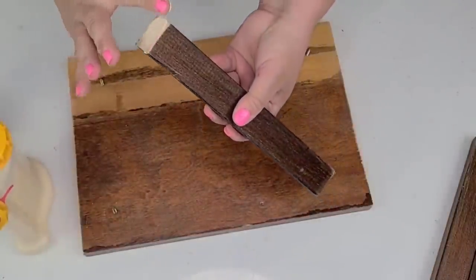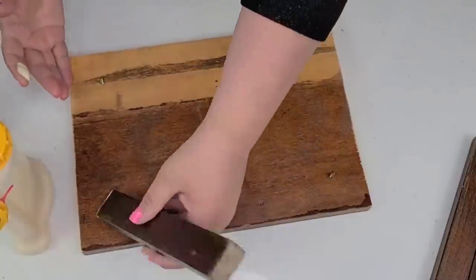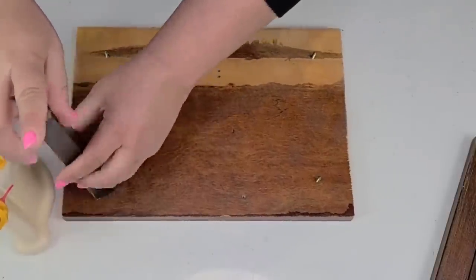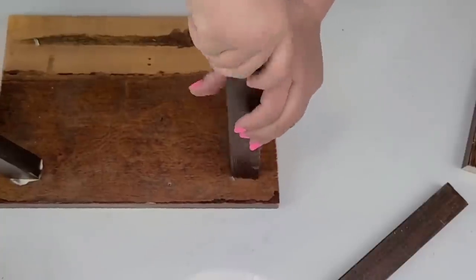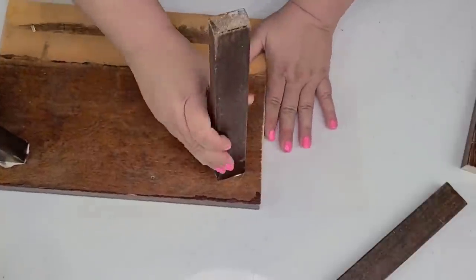Then using wood glue, I am going to spread it out thinly. I always overdo it with this glue. And then I'm just going to literally screw in the legs and make sure that I'm screwing them in all the way to the angle I want the leg in. So in this case, I want all the legs to kind of face outward. And that's why I gave it that 10 degree cut. And I'll do that with all of them.